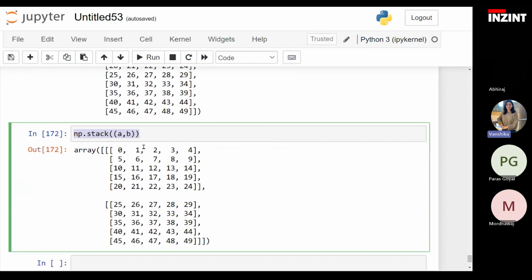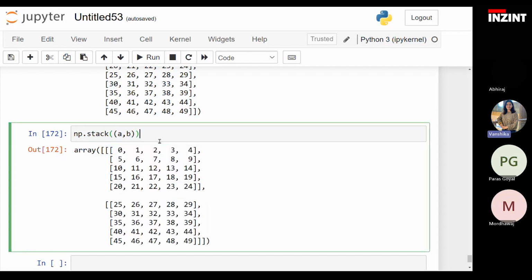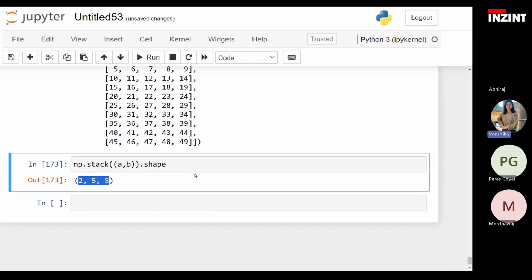It has literally stacked A over B, which has resulted in changing the dimension of the output array, which is now three-dimensional. So if you check, your array now has a depth, and this is the shape of your array using the stack function.